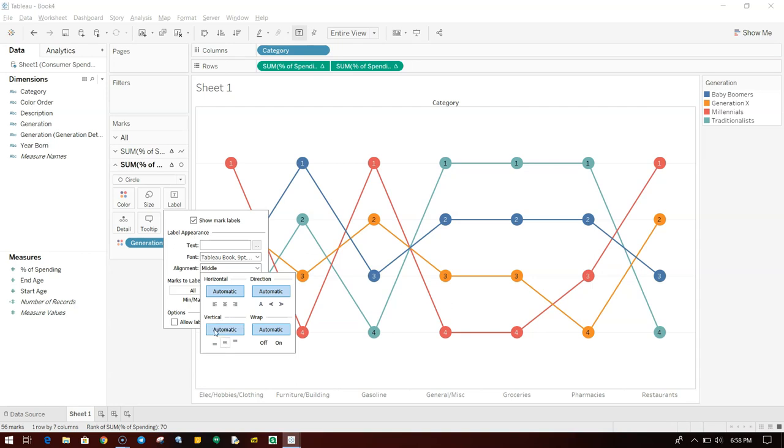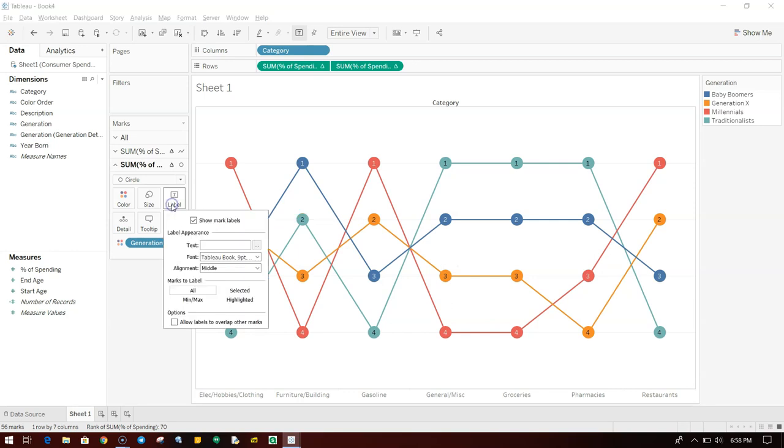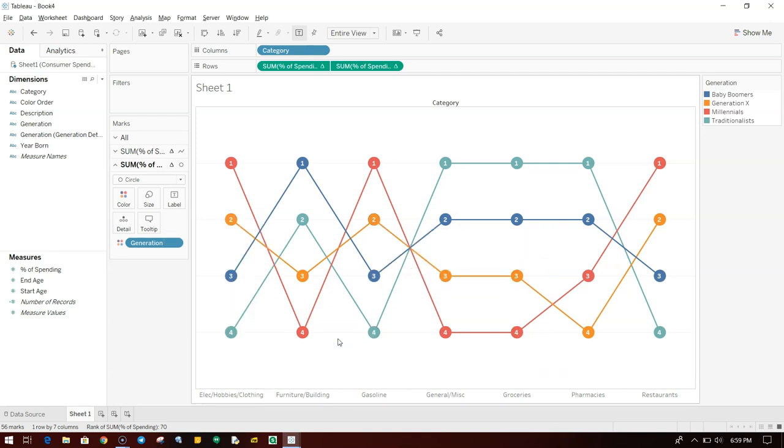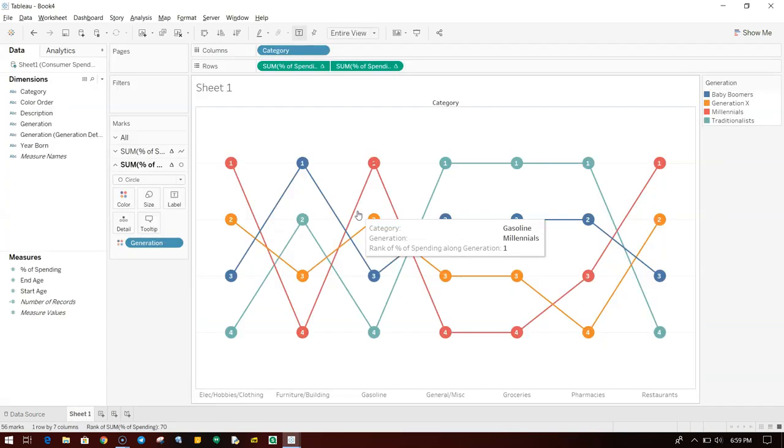So right now Tableau is intelligent enough to show you, if I just come out, that for red, white is making more sense, the font is white, and for orange, black is making sense. But for now I want to override this to make it much more beautiful. So I'm going into the label. I am first of all changing the font to Tableau bold and then making the font white for all the values. So now over here for orange or for anything, my visualization is white. So now I have this complete visualization that is present over here. So with the help of just few settings, we have created this visualization.